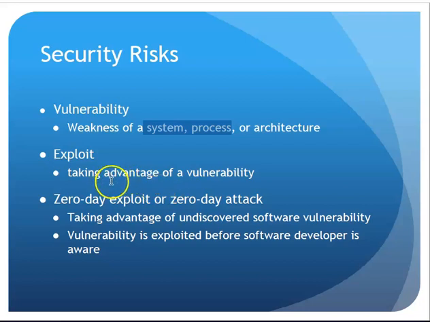An exploit is taking advantage of a vulnerability. So let's say a company doesn't do updates for a week. A new update comes along and they take a week to test it. During that time frame, somebody could potentially exploit a security flaw, a security hole in an operating system that has not been updated or patched.